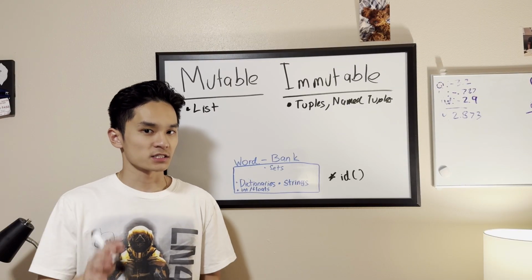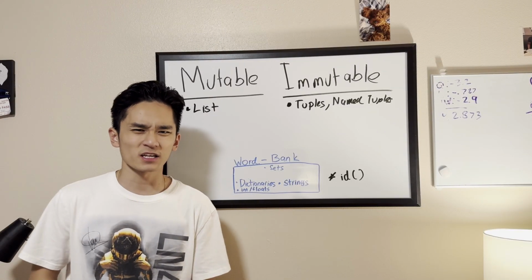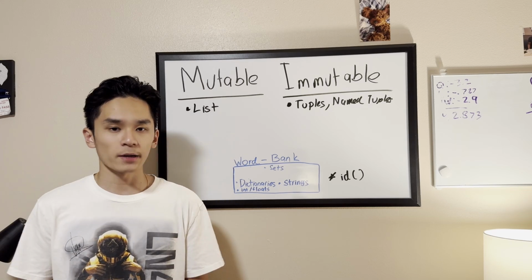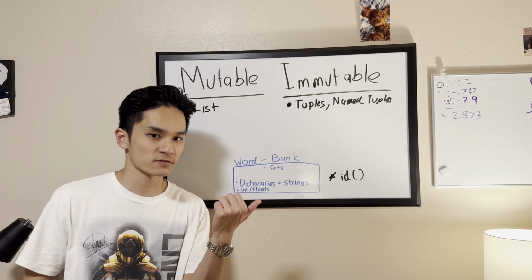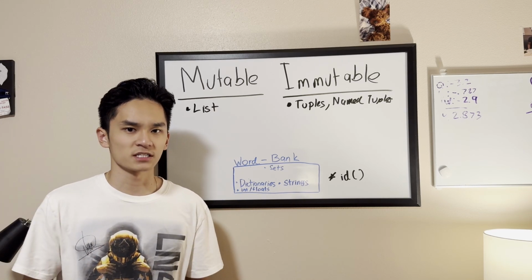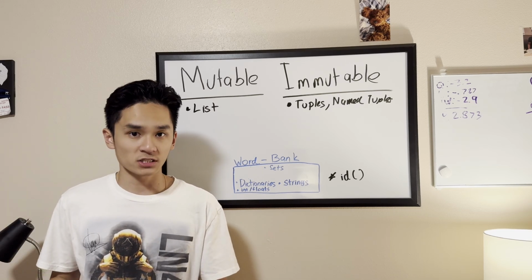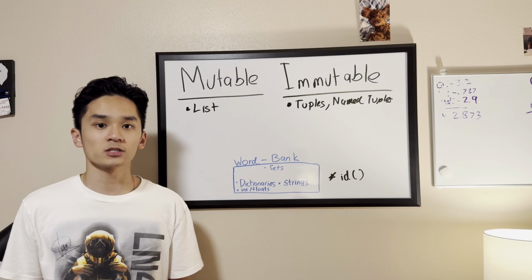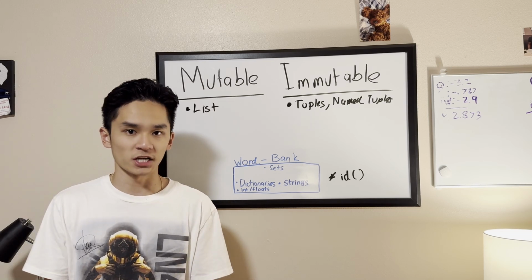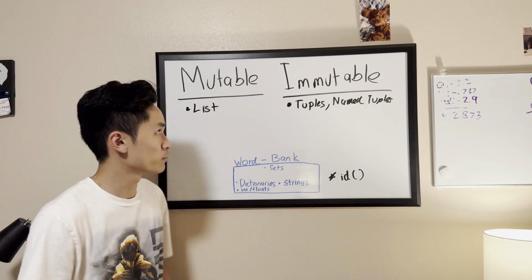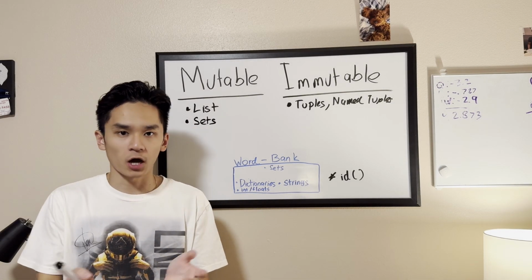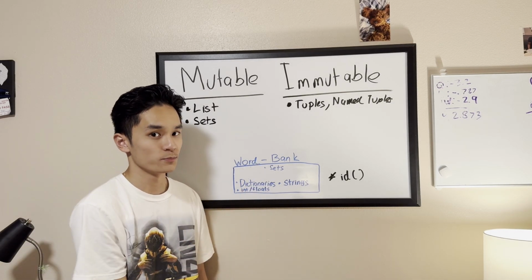Next, we're going to move on to sets, which is very similar to list, except its main goal is to remove duplicates. You're able to add stuff to sets, remove stuff from sets. The only difference is that there are different built-in functions for it. It doesn't have an order, and it removes duplicates. So because we are able to modify a set without changing the ID, we're going to go ahead and put it in the mutable category. Next, I will be showing you some code to demonstrate why sets are mutable.